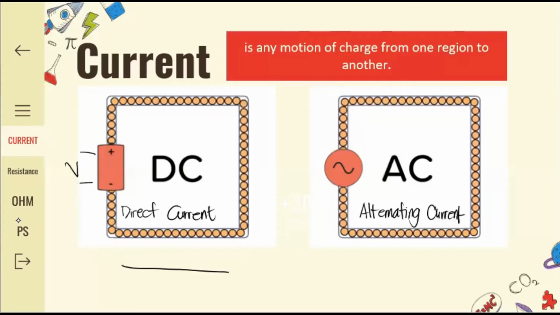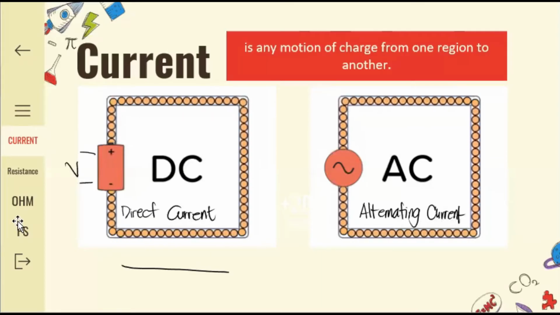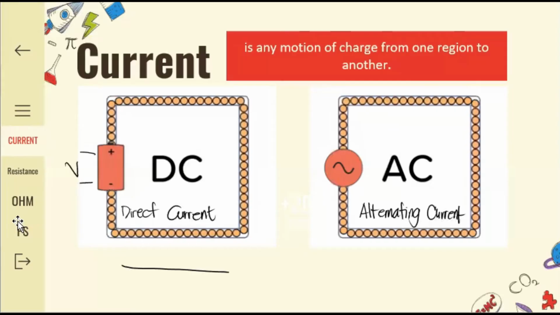So, if yung appliance niyo po ay hindi lifetime yung power source niya, so meaning, ang ginagamit niya po ay DC, katulad ng phone natin, nalulubat, nadi-discharge, so kailangan natin siya i-charge. So meaning, DC po ang ginagamit ni phone.